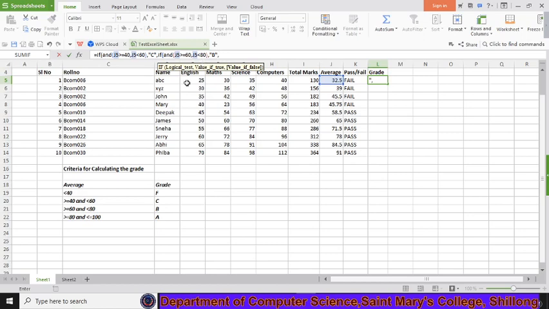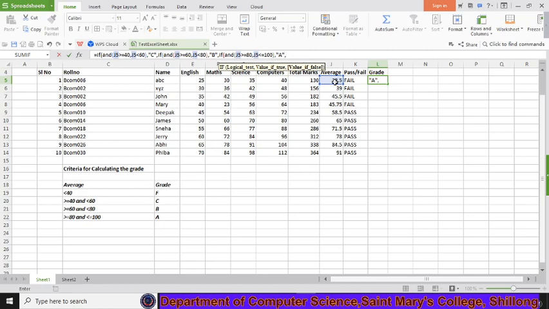So now again I will check, if, open the bracket, and be very careful with the brackets. As you are opening, you have to close them also later on. So J5 is greater than or equal to 80, comma, again this cell is less than or equal to 100. If that is true, then the student has got grade A. And if that is not true, then of course I don't have to check any more conditions, because if it is not C, not B, and not even A, then of course the student got what, in the false.